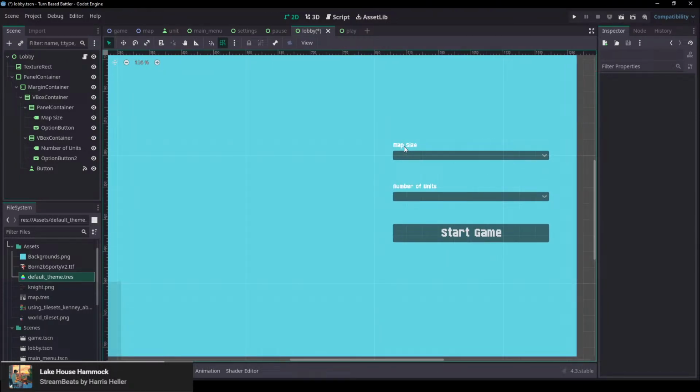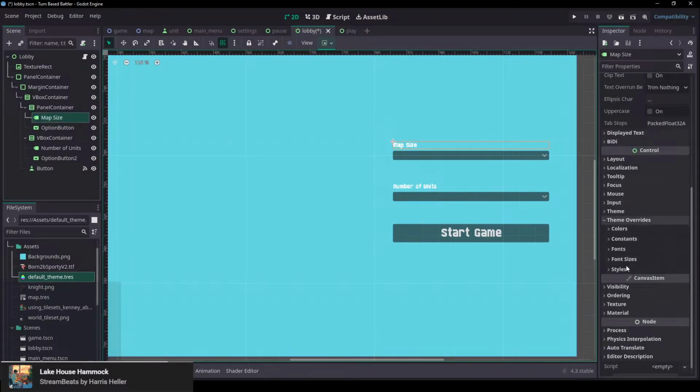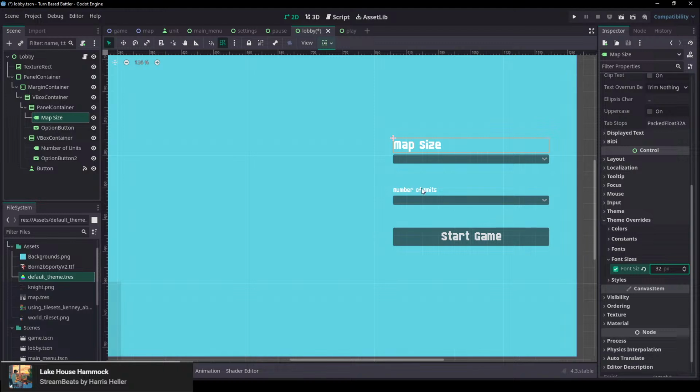As it's only going to be a couple of settings here, I can just go in and do these manually. But in the future, I do need to look into that.